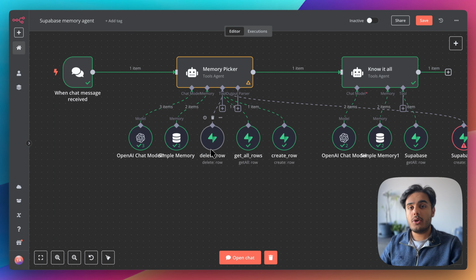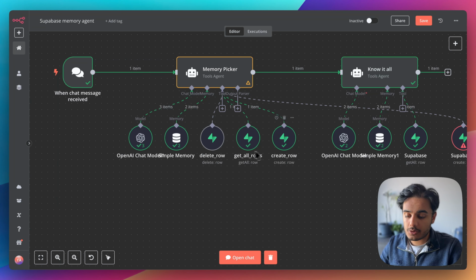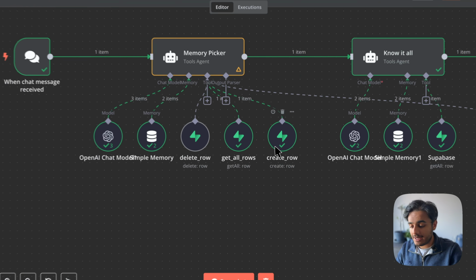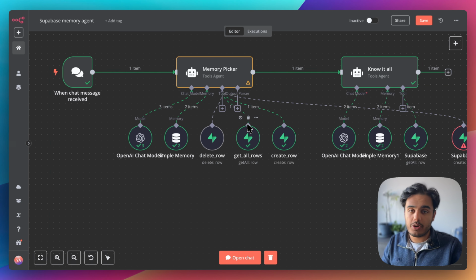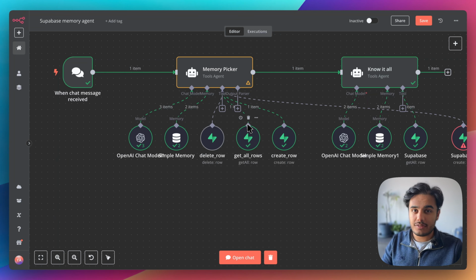Okay, so now we need to go and give the AI agent tools that it can work with to maintain our database. And this is all done using Supabase. So the first thing we need to do is go and create a Supabase account. Supabase is entirely free, and you can replace these Supabase modules with Airtable modules over there with create, get all rows and delete rows. I like Supabase because it's free and it's more robust than Google Sheets. Whereas Airtable, they do normally charge you. So that's why I'm using Supabase over here.